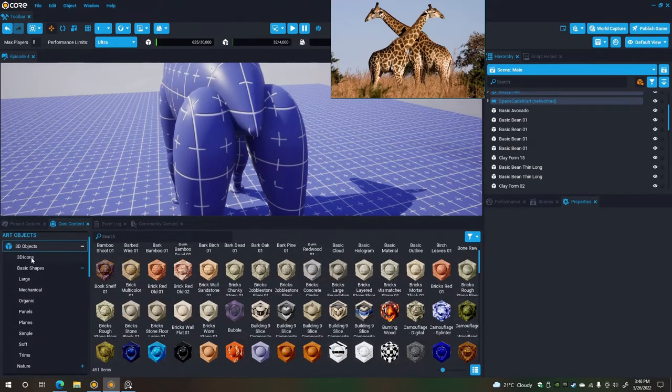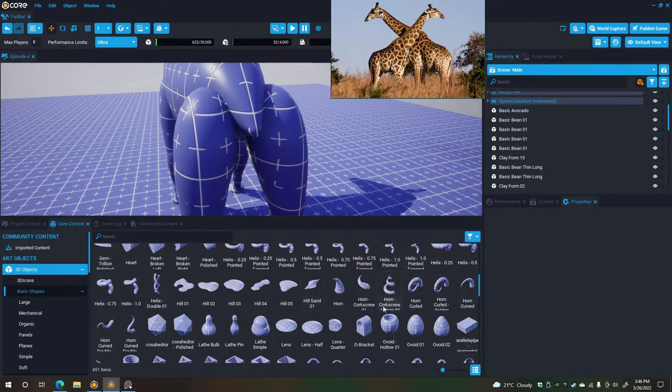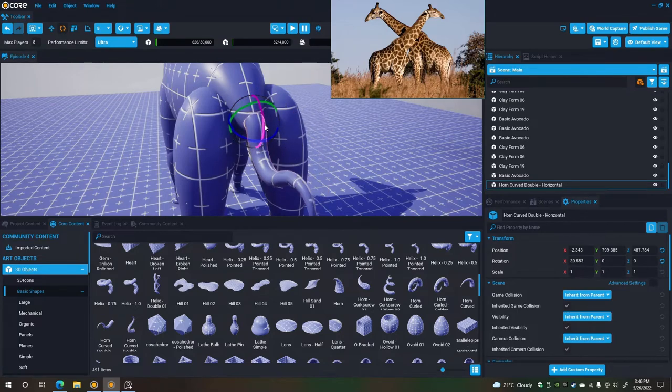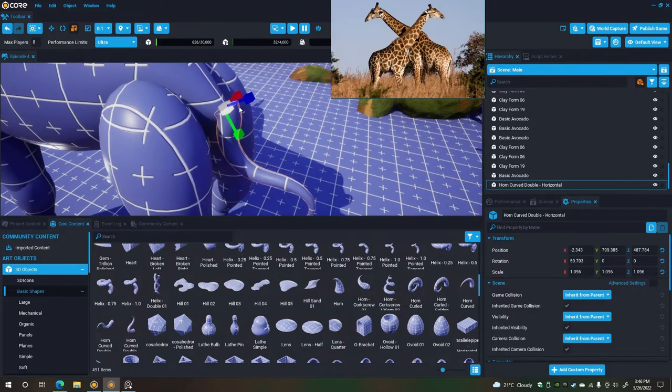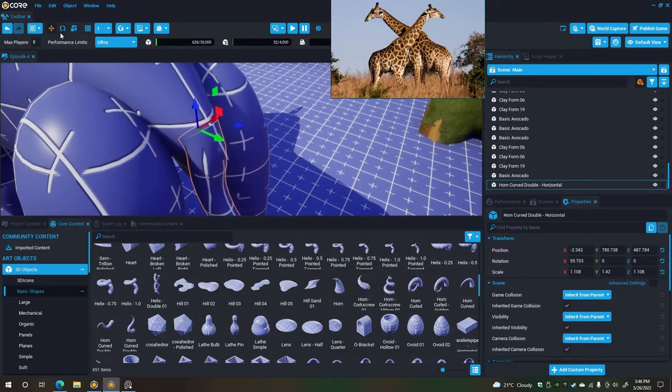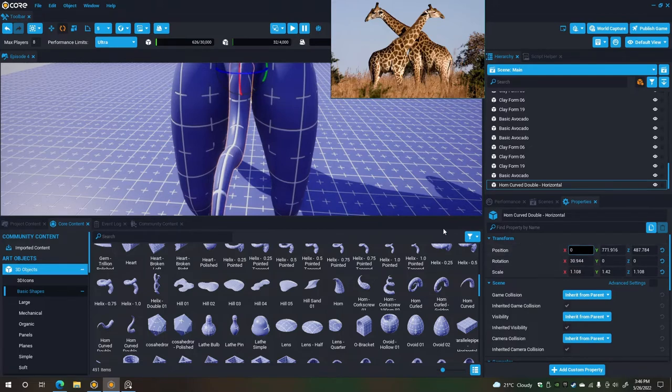Alright, what do we got for his tail? Probably one of those horns. Horn or a helix. So we're going to want to blend the tip of this in. Make sure this is on the zero point.